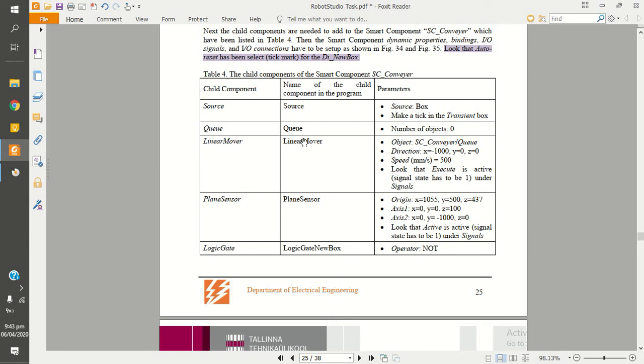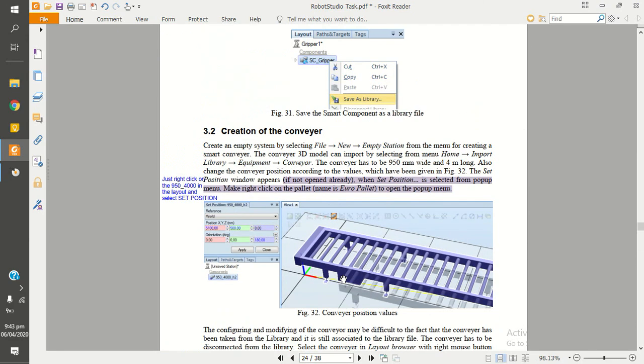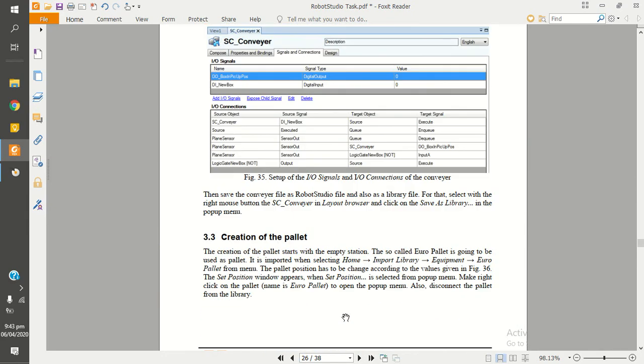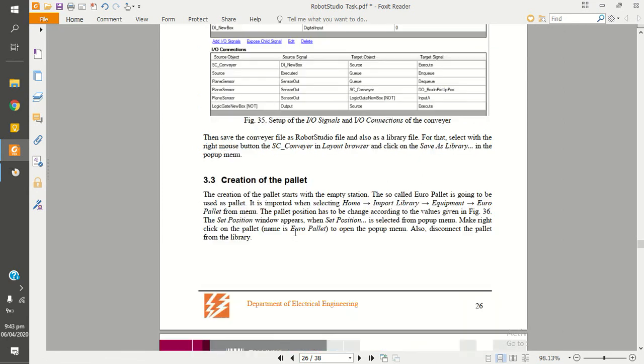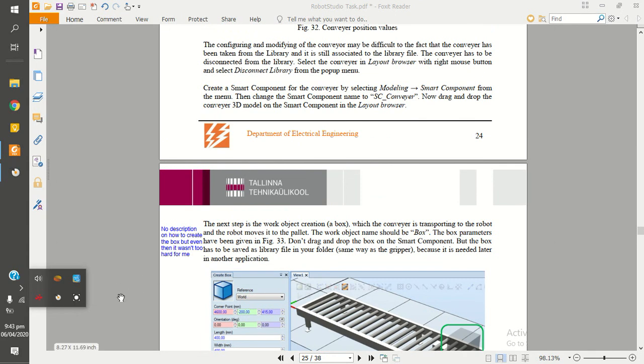If you make any single mistake, your program won't work then. So this is it for the creation of the conveyor. Now next will be the palette. So good luck for creating the conveyor as well.